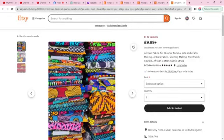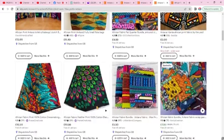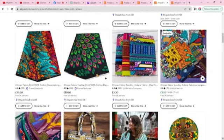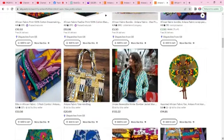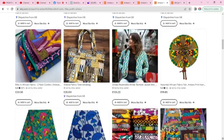I'm not saying you're going to become Dangote rich just because you're selling all these things, but it's like an additional source of income. And how much is this person selling each item for? It's about £10. And I'm not sure, they didn't really put how much or what the sizes are. So let's see if we can get another shop that is more specific and where they have mentioned. So you can see that just getting the materials themselves in and posting it on Etsy, you can also have sales. What I don't know about Etsy is if they have a warehouse to make shipping easier.